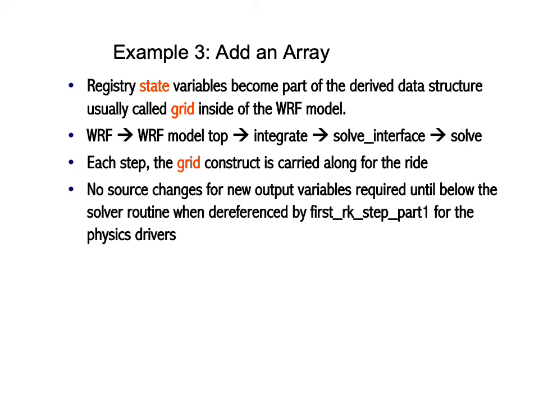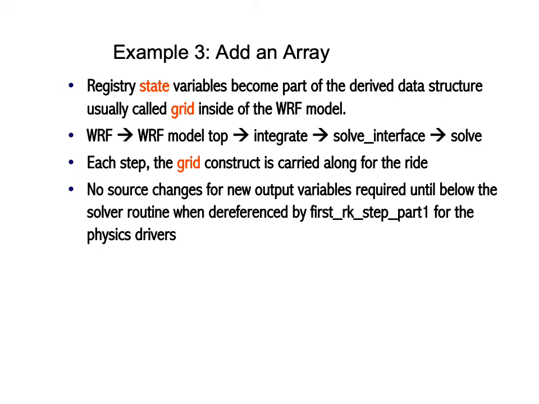The data that we add by putting a single line into the registry for state variables becomes part of that grid structure. And we saw that inside of the namelist.input file. You could say grid % any of the namelist options. The exact same thing, grid % any of the names inside of the registry for the state variables.